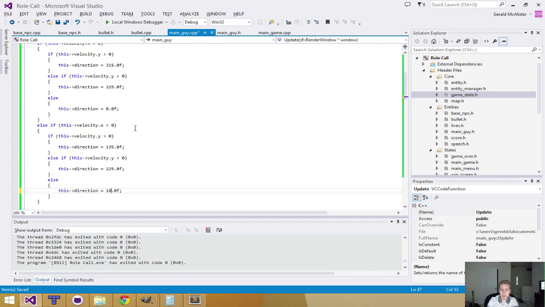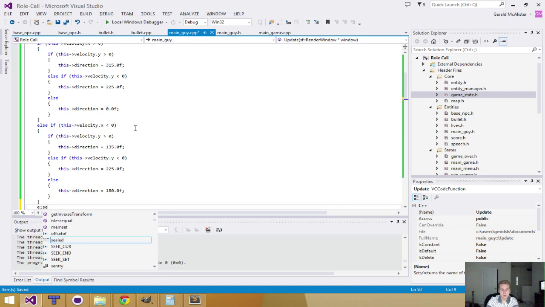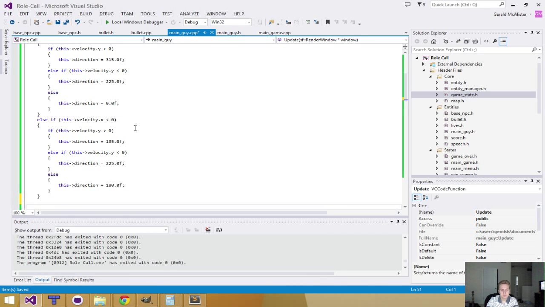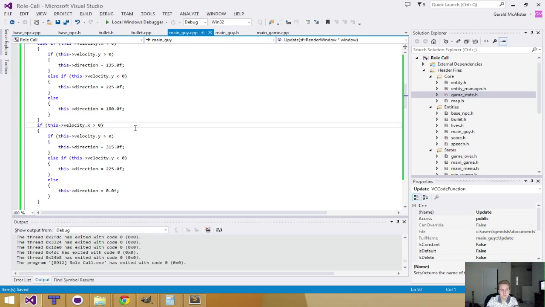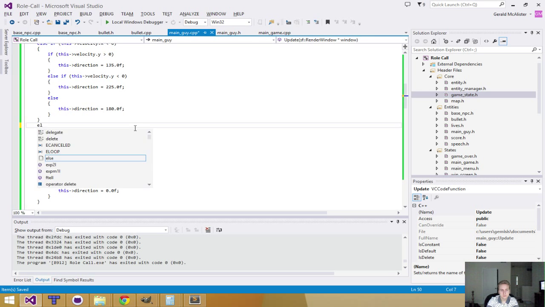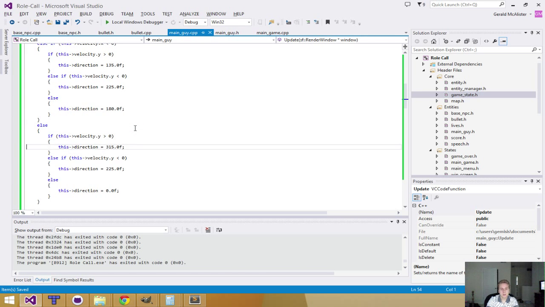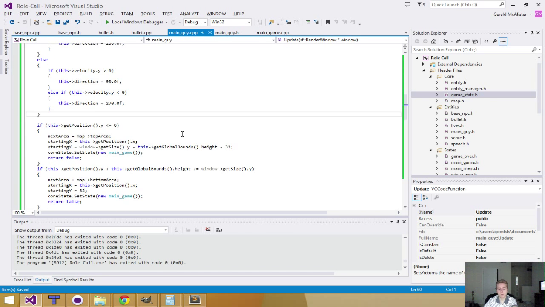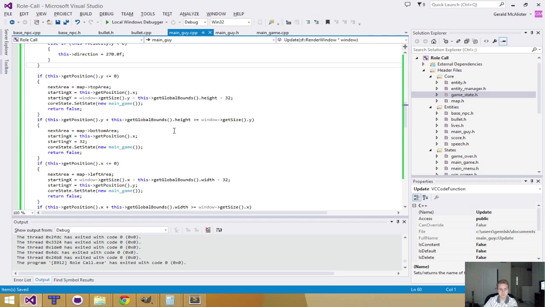Otherwise, it's just going to be 180. Otherwise, y is greater than 0, then we're going up 70, and if we're not pressing a direction at all, we just want to maintain which direction we were going before.